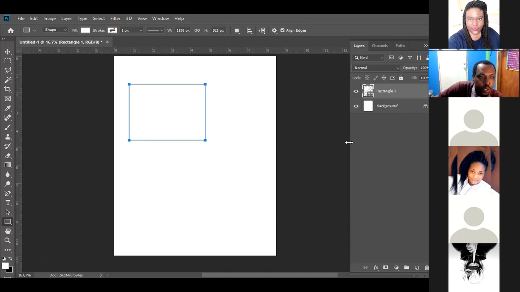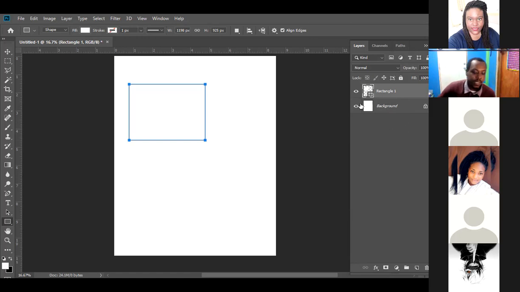For those of you that have Photoshop open, can you find your layers palette? Yes. If you cannot find it, let me know. Everybody found it? Yeah. All right.